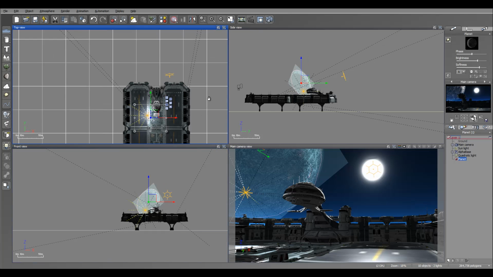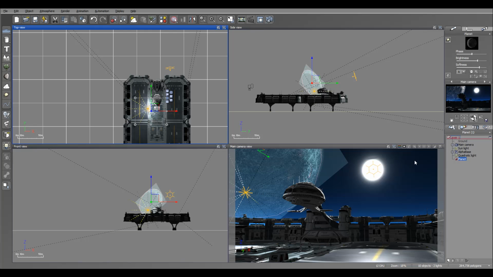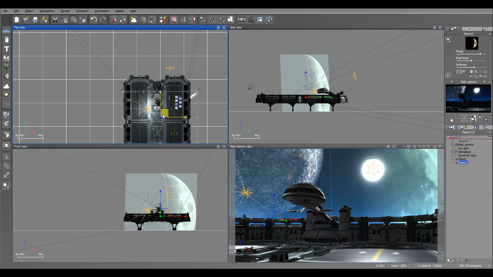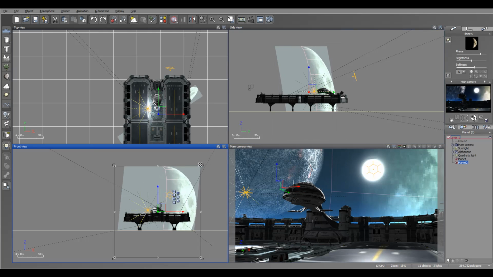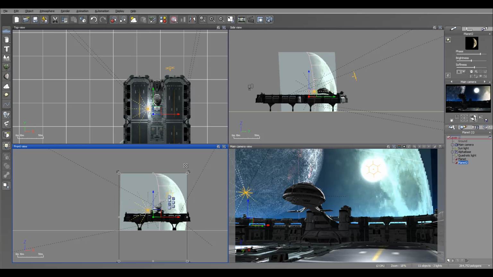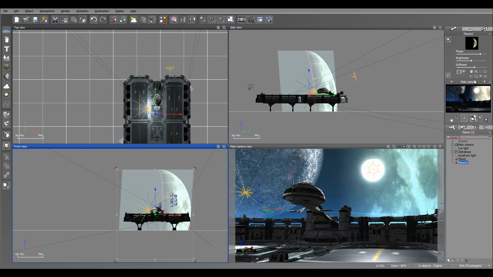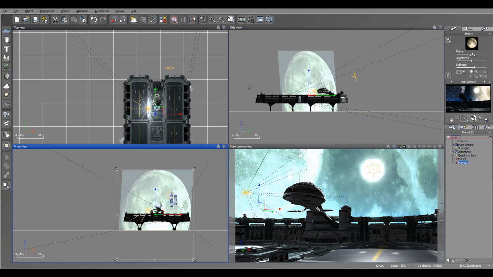Okay, next what I want to do is edit stars in the background, and to do this we can actually go ahead and add another planet and create stars this way. So to do this, let's create a new planet. Okay, again we'll just stretch it and put it all the way in the background. Very similar to the technique we did with the planet, and I'm just looking right here for size. We'll probably adjust anyway. So it's used all the way, and you can see how it's kind of creating.